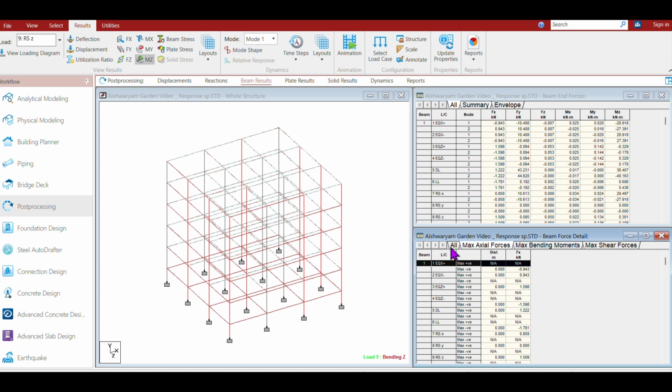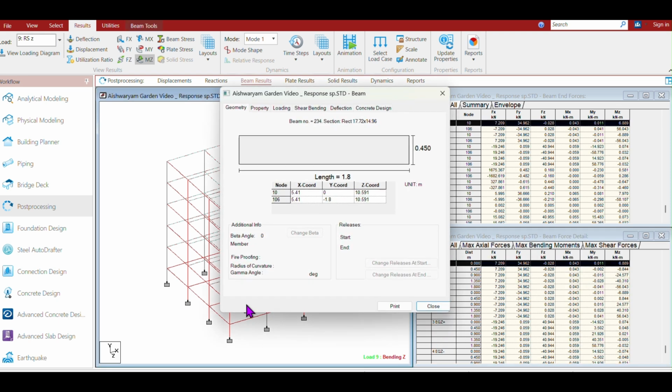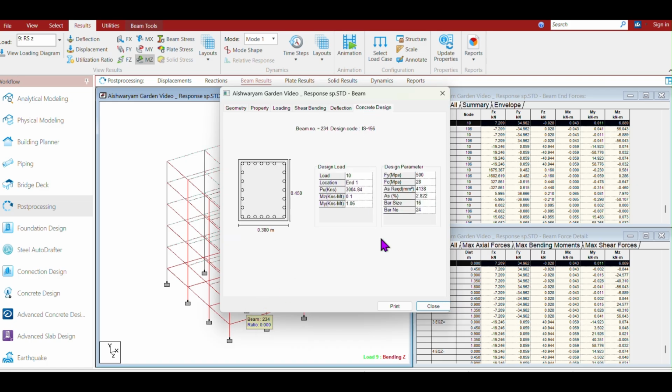Now you come to the drawing. See here, previously we saw this. Click concrete. Here the AS required is 4138 mm square. For this we need to use 24 numbers of 16 mm diameter bars.